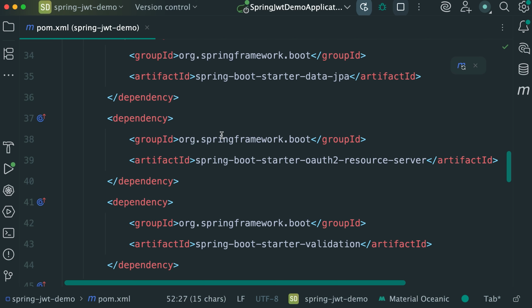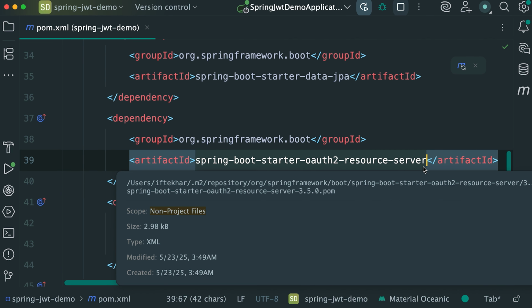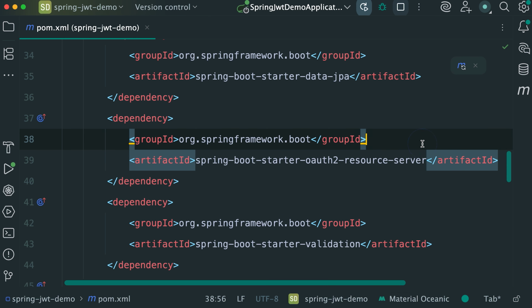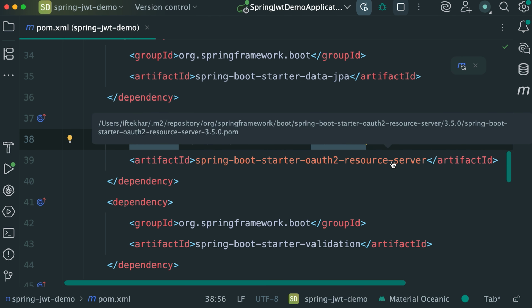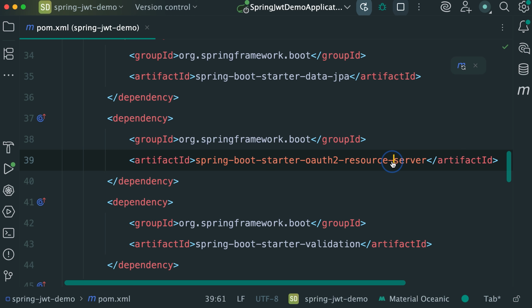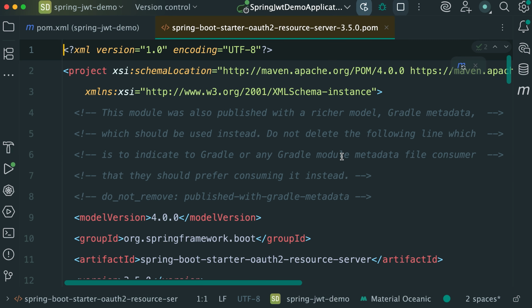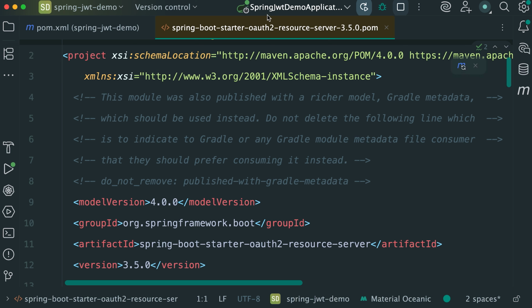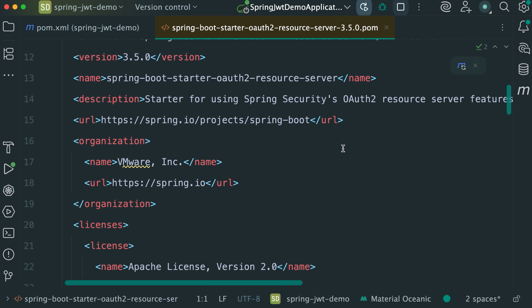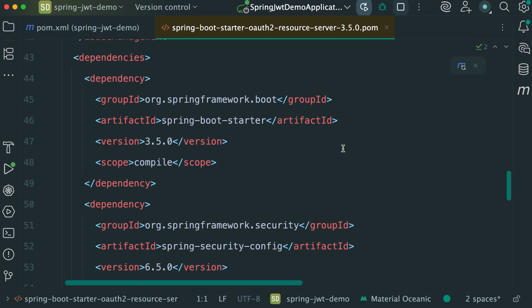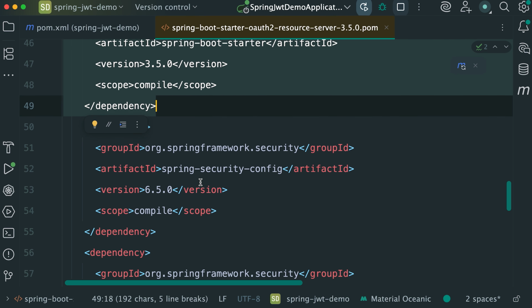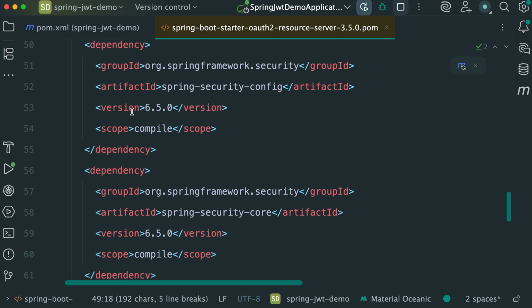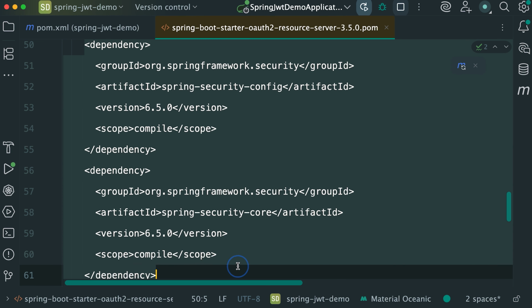The reason is this dependency, Spring Boot Starter OAuth2 Resource Server. Let me show you the source. Command-click, or if you are using Windows, Control-click on this dependency to see its pom.xml file. Here is the pom.xml file for the OAuth2 Resource Server. If you scroll down to the dependencies section, okay, here are the dependencies. You can see it includes Spring Security dependencies.